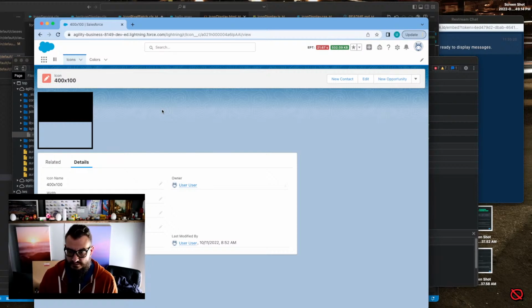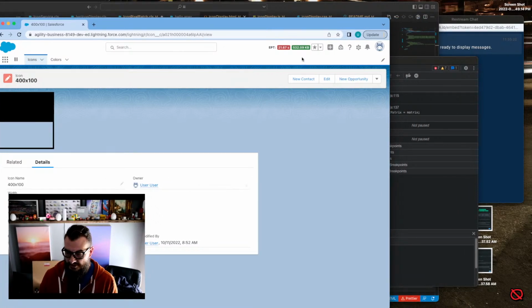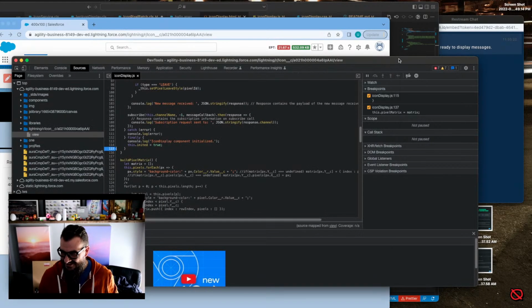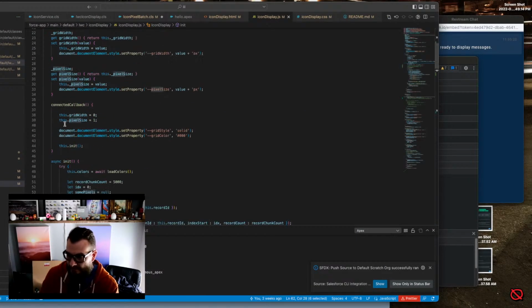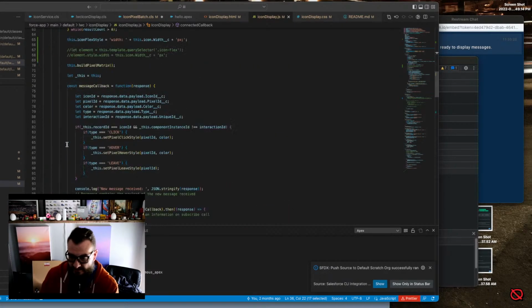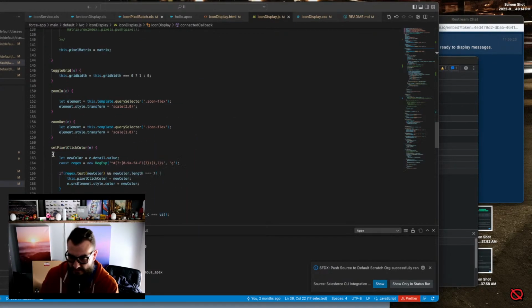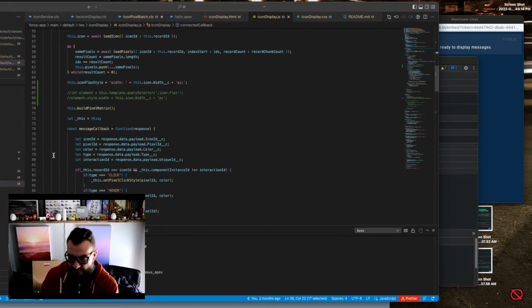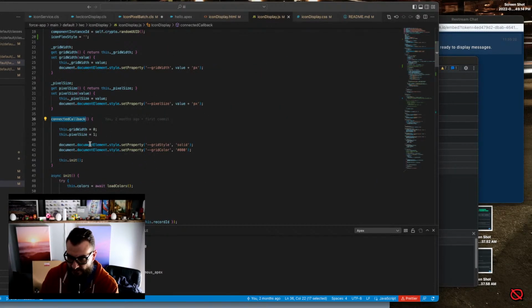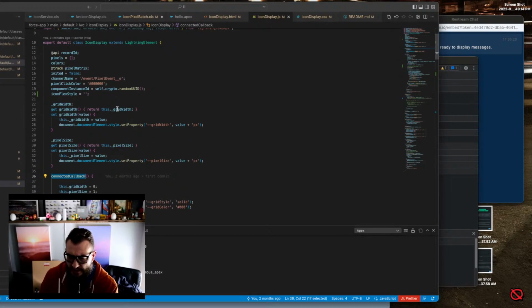So that's weird, right? That seems weird. Do we have a rendered callback? We have it connected. We do not have a rendered callback, and I don't know that we need one, but I was mostly curious. We don't need any of this anymore either. I was mostly curious if that was part of the issue.